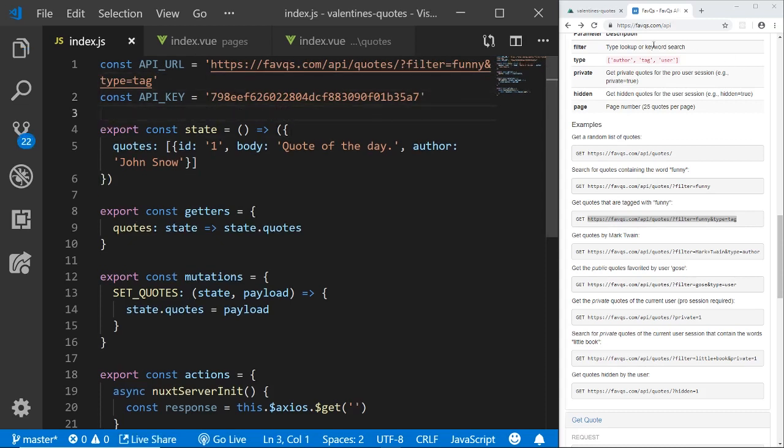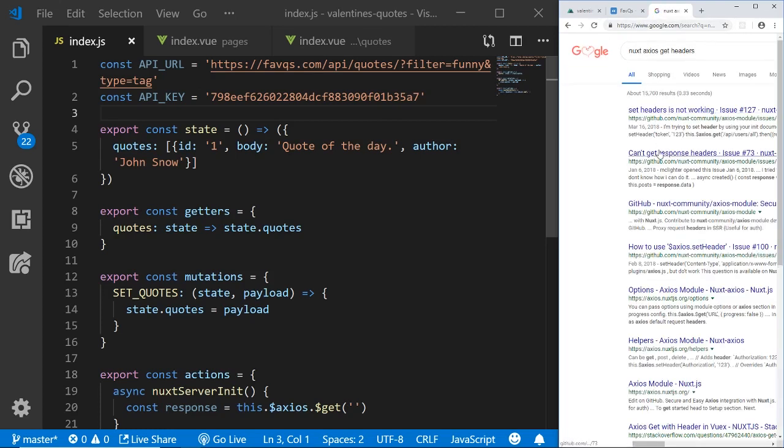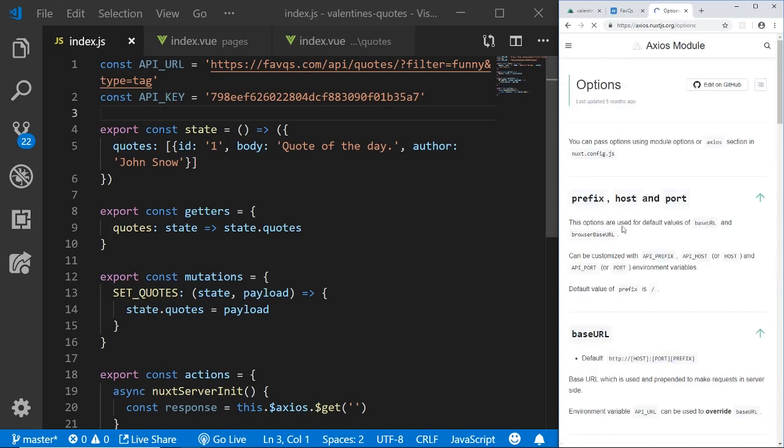So let's look at how to do that with Axios, and this would be a good time to explore Nuxt. So let's search Nuxt Axios get headers, and set headers not working, can't get response headers. This is all issues. We want to look at the options in the Axios module on axios.nuxtjs.org.